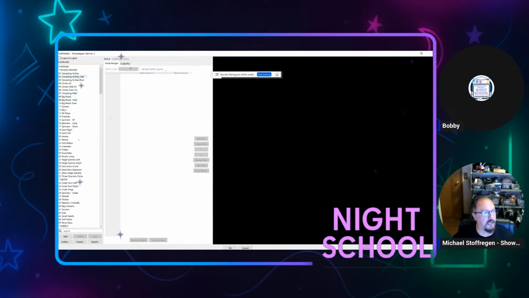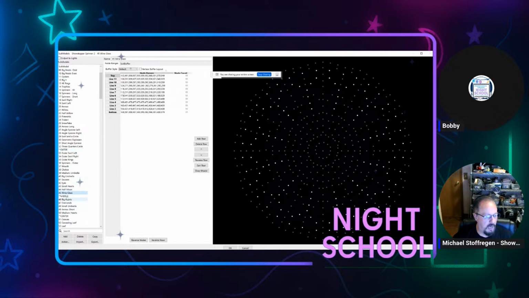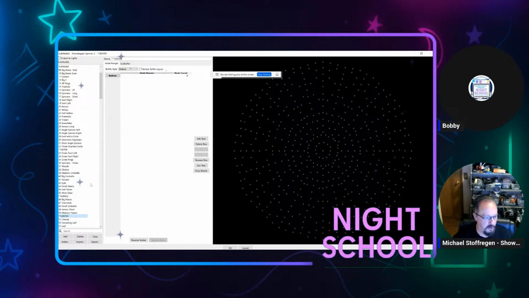I've got a total of, let me see where I'm at right now, 83 submodels in there, and I have them numbered. I also have them divided by which section of the prop they affect. I've got the whole spinner as one, then down here the outer, then the middle, and then the center.